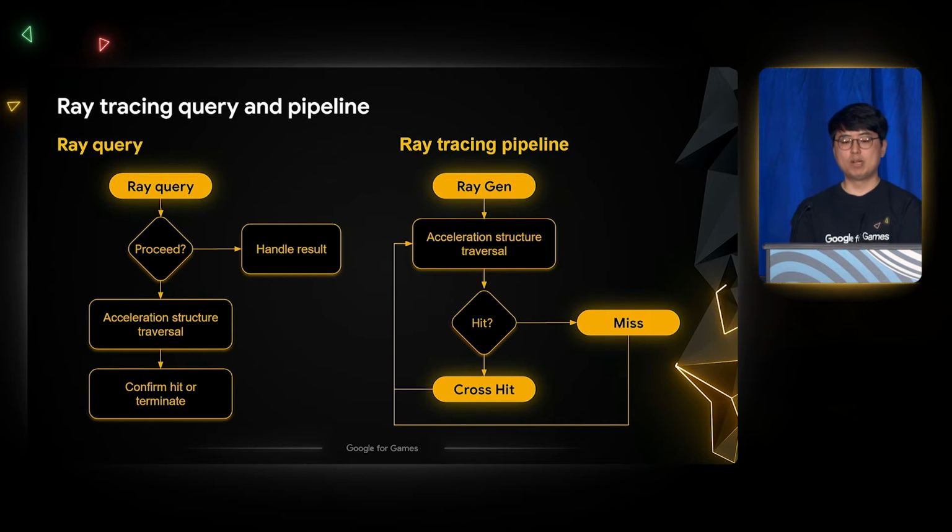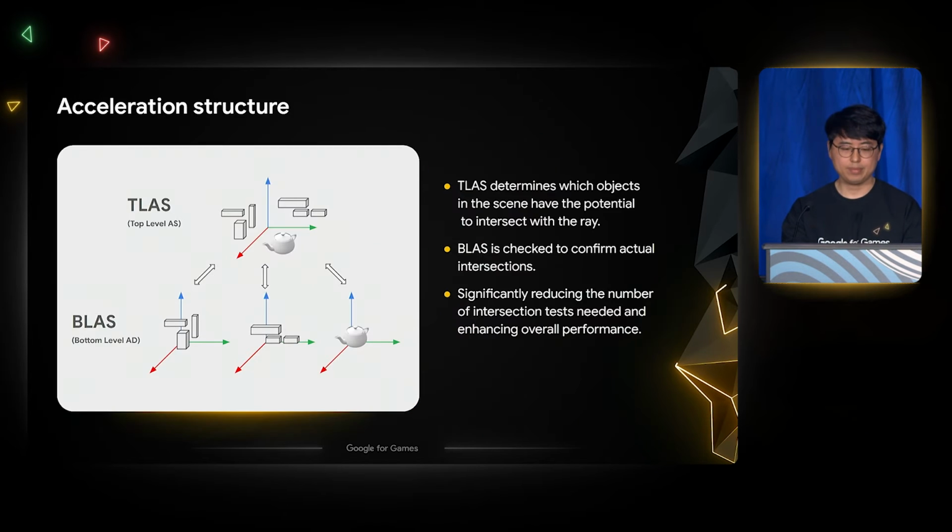Most latest mobile GPUs with ray tracing acceleration only support ray query, not the pipeline. So games using ray tracing are checking for the VK_KHR_ray_query extension. I mentioned ray tracing is quite a heavy workload feature. It checks if the ray has hit the object or missed. To reduce its workload, it uses an acceleration structure.